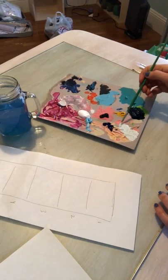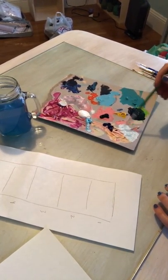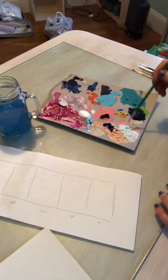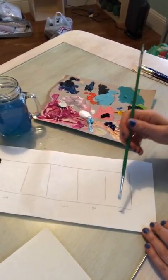How am I feeling about it? I think I'll add a touch more blue, just a touch more, mix that in. And now I've got a pretty good light blue. And so I'll paint that into the number one.